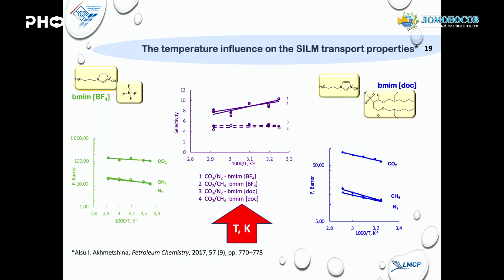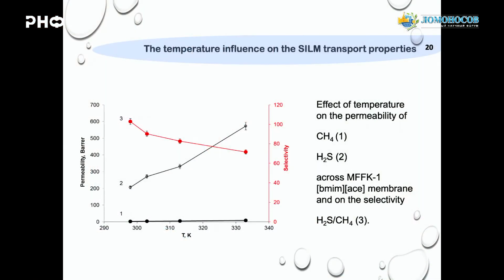We also want to understand how all this is influenced by temperature, because in some processes the temperature might be high. For example, in fossil fuel separation of CO2 from combustion gases, the temperature is quite high. Of course, it's after combustion. There is some NOx reduction, and the temperature goes down a little, but still the influence of temperature on the membrane is really important. We can see from the pictures that with the increase in temperature the permeability goes down a little and selectivity goes up a little, and that means you can find the ideal temperature interval for making your process good.